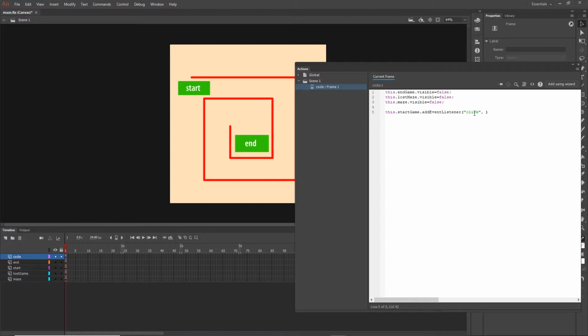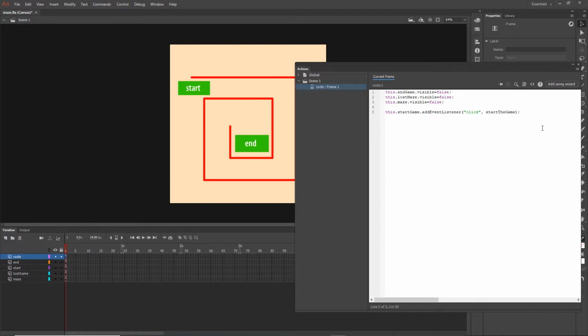So far we didn't create the function, we are going to in a second, but I am going to call it start the game. This name is really up to you. I can call it anything, but start the game is cool for me right now.